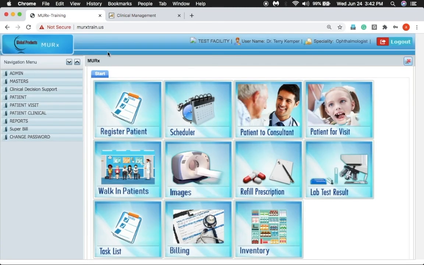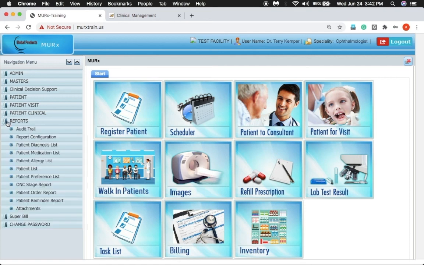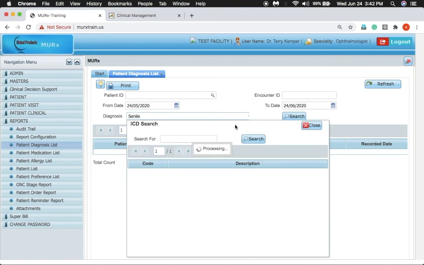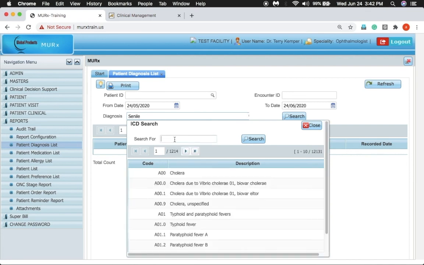Reports also can be generated from MURx, such as specific to the patient diagnosis list. You can type in the diagnosis. You can search from the ICD-10 codes.